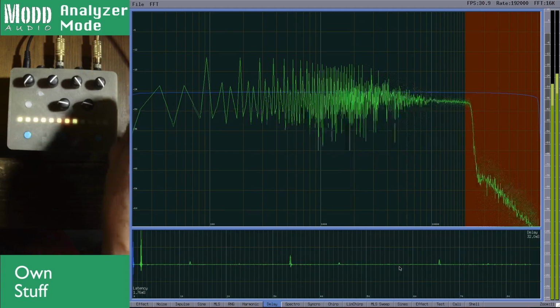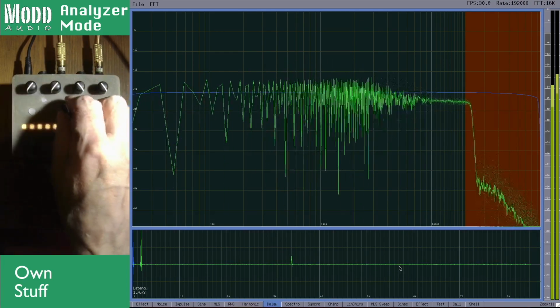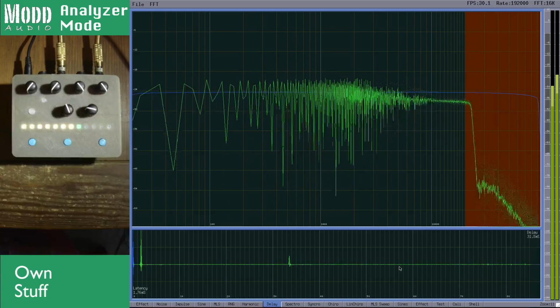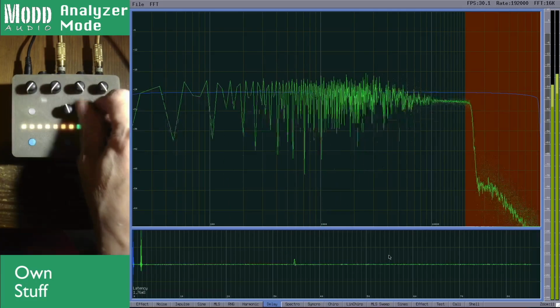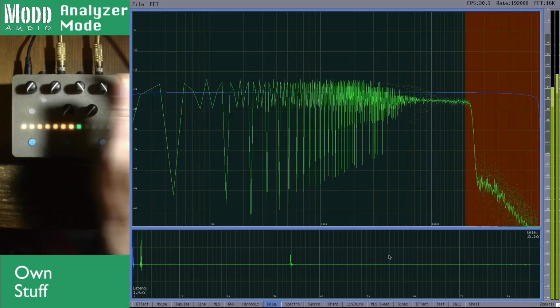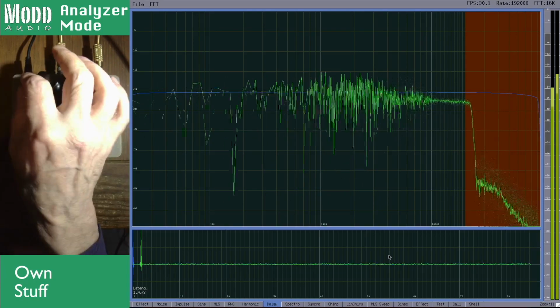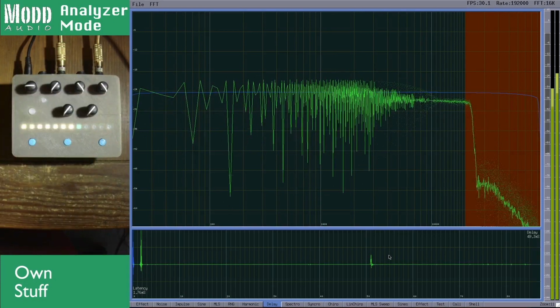Okay, it looks like the chorus is on and I got too much feedback. So yeah, a chorus basically is just a modulation on the delay line. There's a range and stuff like that, usual chorus things. And then a delay time, which will affect the delay time. Oops, I just flipped over. In order to make this longer, I've got to change the sampling rate. So we'll do that.